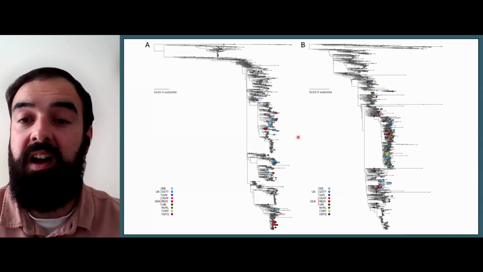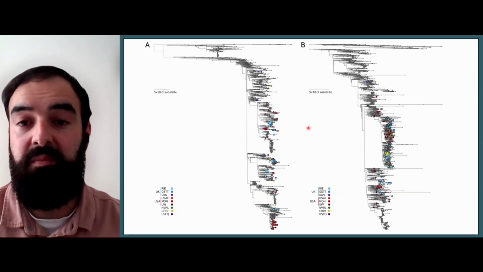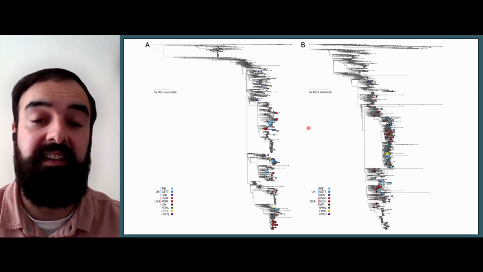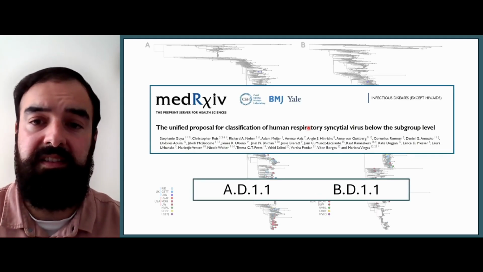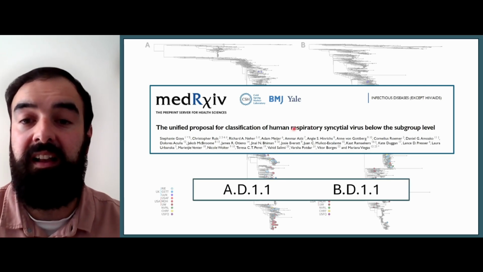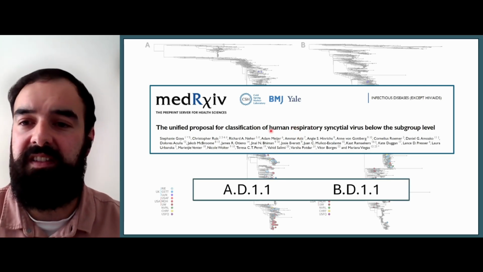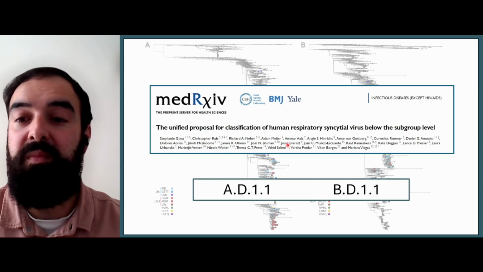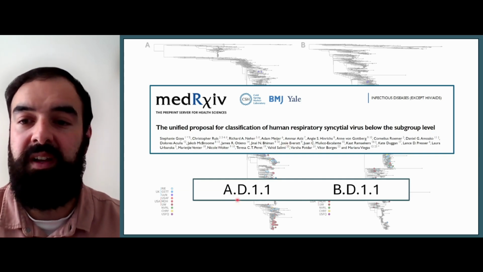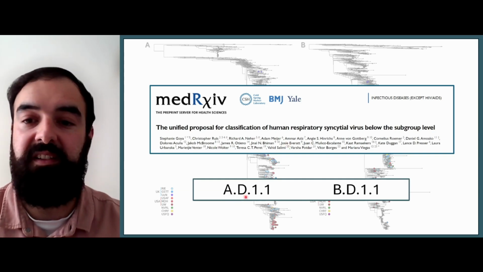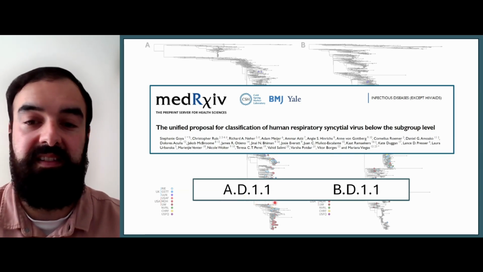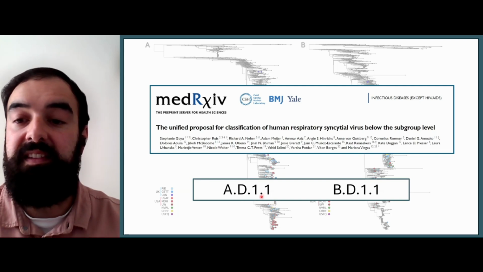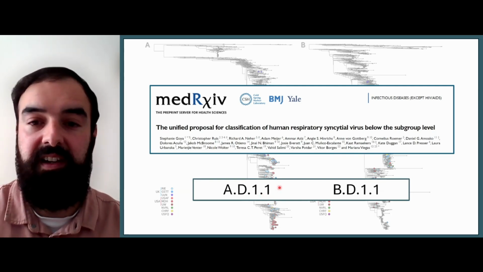Recently, there's been renewed efforts to create a unified lineage scheme to describe the diversity of RSV that is out there. And to address this, at the start of the year, a paper by Gauthier et al., which has now been published in Emerging Infectious Diseases, proposed a lineage scheme similar to that of the PANGO system used for SARS-CoV-2, but with a few key differences. Namely, the first letter indicates the RSV subtype, and the presence or absence of the letter D signifies whether or not a duplication in the G gene is present, something which has been pretty much ubiquitous since the early 2000s. Then the sequential numbers indicate the ancestry of the lineage.